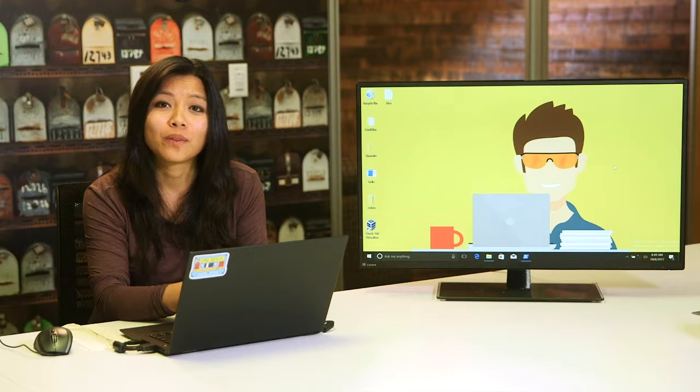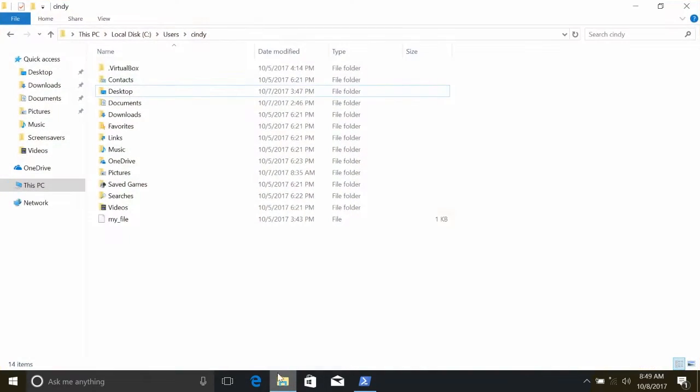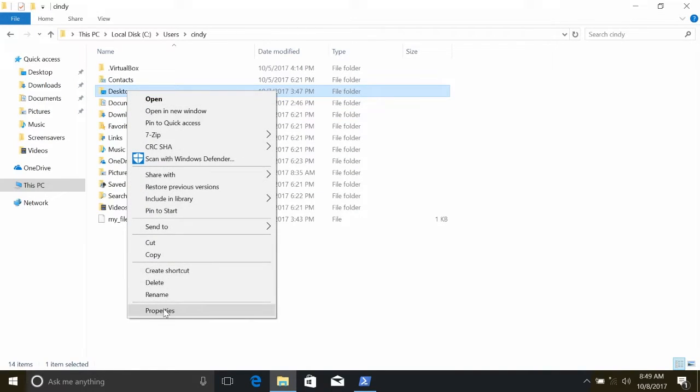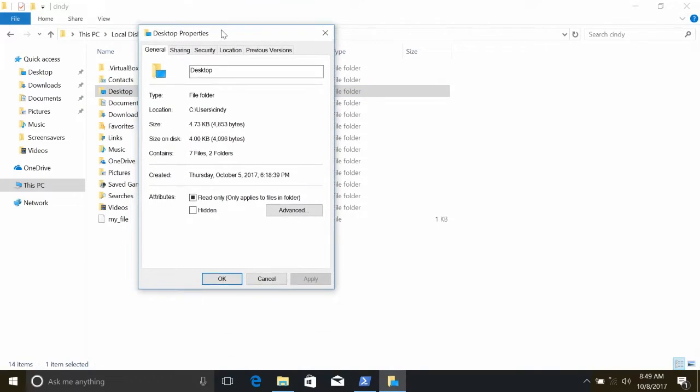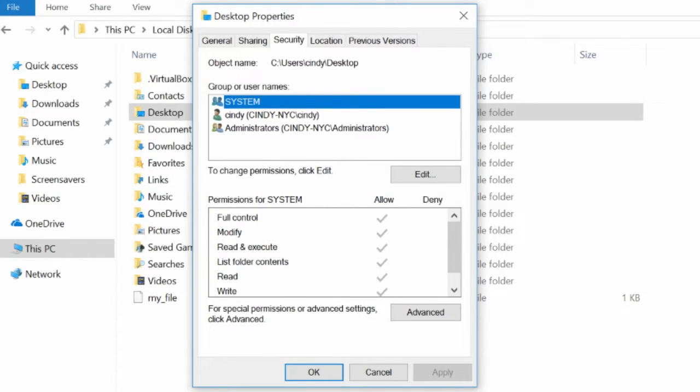You can think of a DACL as a note about who can use a file and what they're allowed to do with it. Each file or folder will have an owner and one or more DACLs. Let's take a look at an example. In Windows Explorer, I have opened up my home directory. If we right-click on Desktop and select Properties, we can see the Properties dialog for our desktop directory. Then if we go to the Security tab, we can see the Permissions window here.